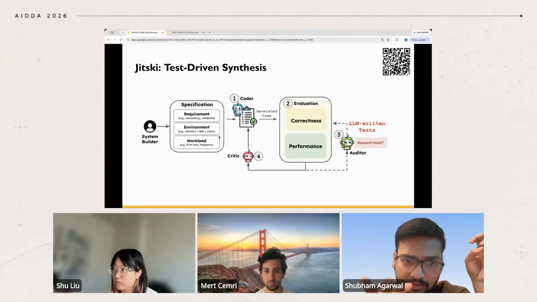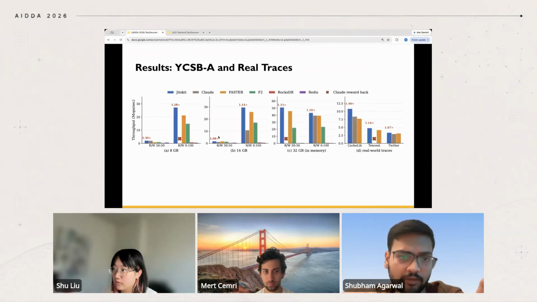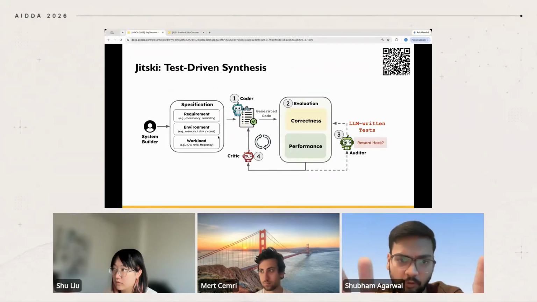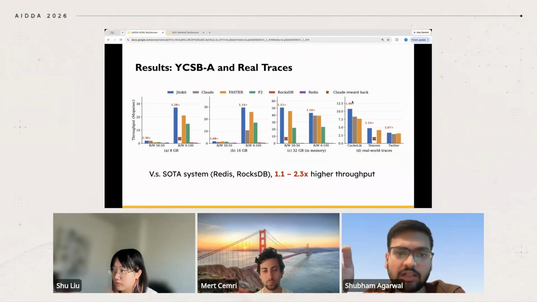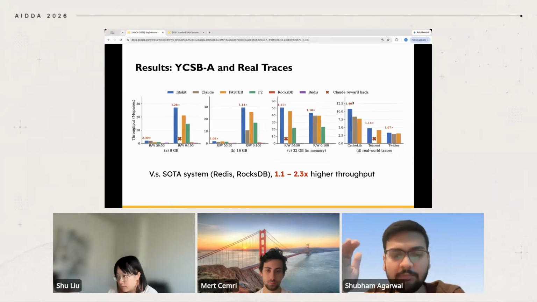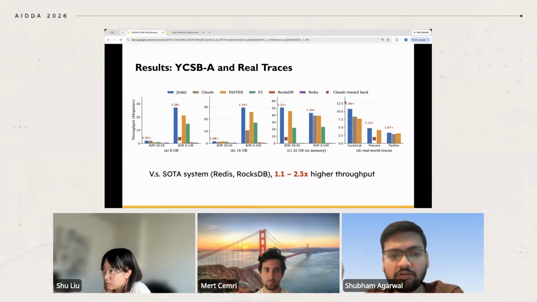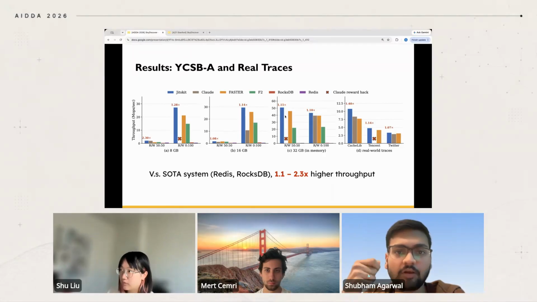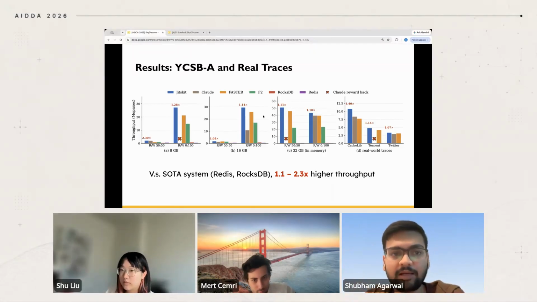We will quickly go over the design. This is the overall idea of the first one, where you have a coder and an auditor. For this one, the next slide has a lot of results where we were able to beat a SOTA key value store from Microsoft, which was faster, and we were able to beat it on a per-workload basis. For every workload, we are building a new system which is optimized for that, and it can behave better than any existing system that was more generalized.